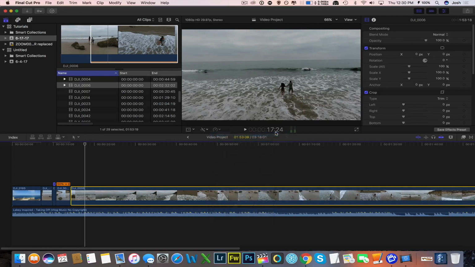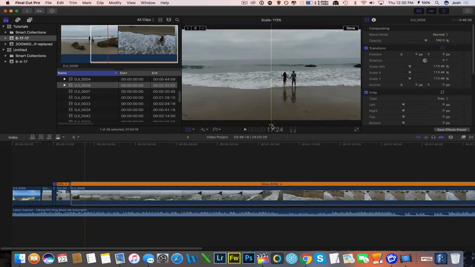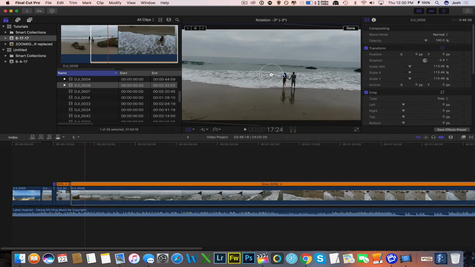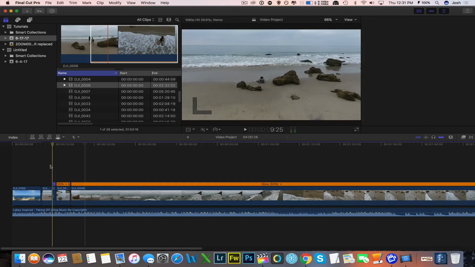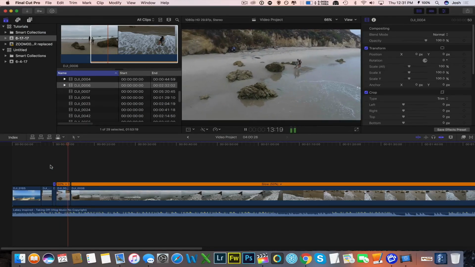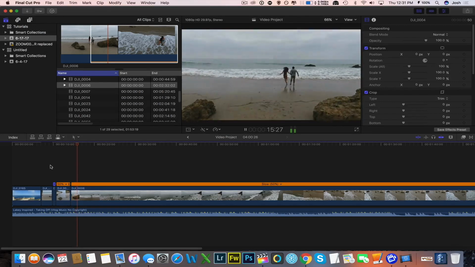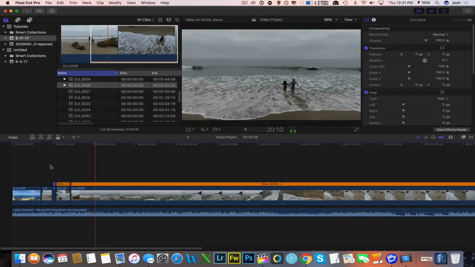We can slow down this footage to make it look nice. And as we can see here, the horizon is crooked. This is sometimes an issue. So what we're going to do, we are going to zoom in slightly here and adjust the horizon to make it look nice and straight. Boom. There you go. And let's see how it looks. We can let this drag for a little bit.